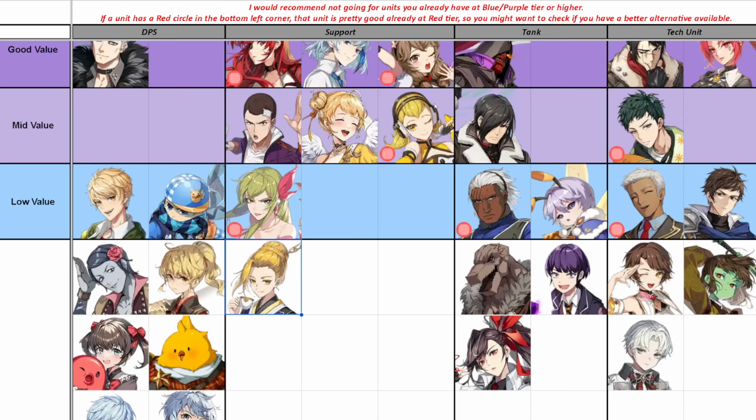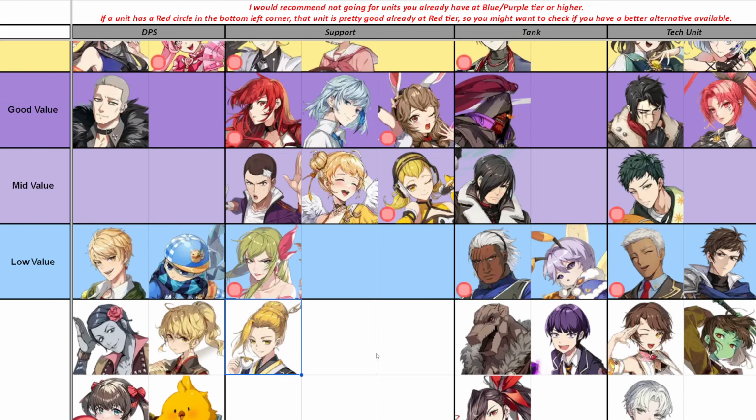He's also not a support like Yellowy, but I mean, all he's there for is the 80% magic resistance reduction, and that's about it.